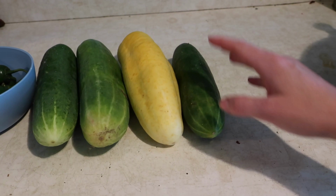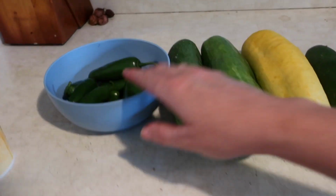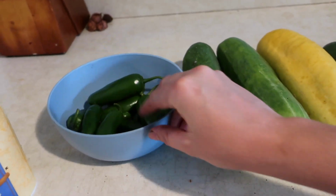Today we went out and picked, and I had 4 cucumbers and a lot of jalapeños. I have already made batches of pickles. I'm going to make one more batch of pickles that'll use the jalapeños and the cucumber. So on top of canning some more pickles, I love pickles, we're going to ferment some cucumbers and make a really healthy snack or side for a meal.